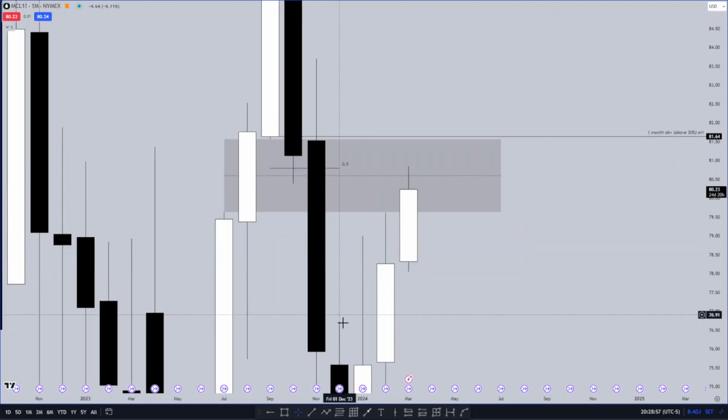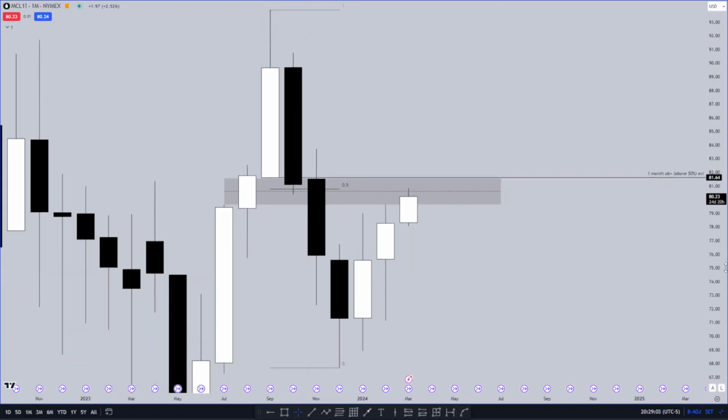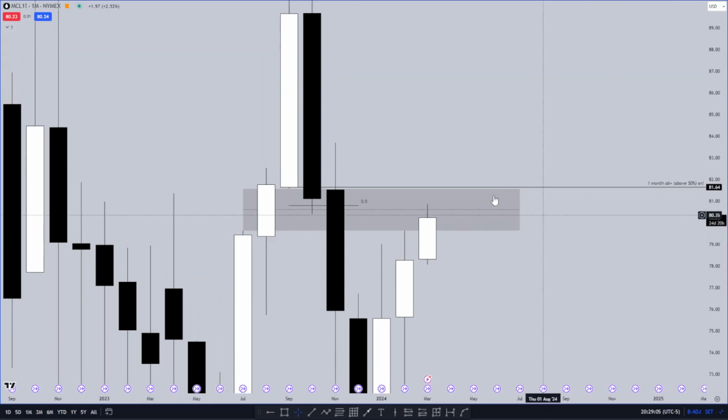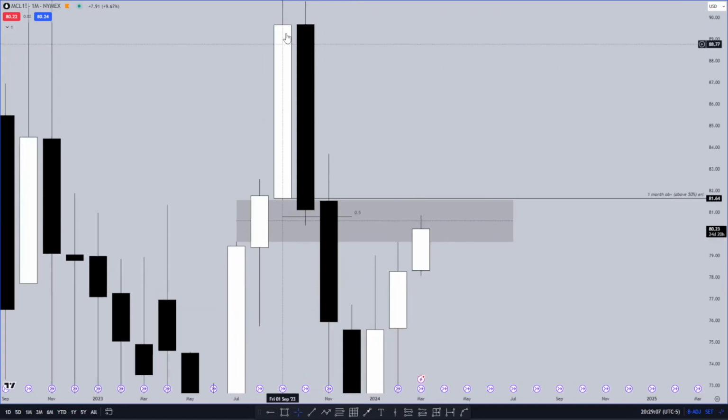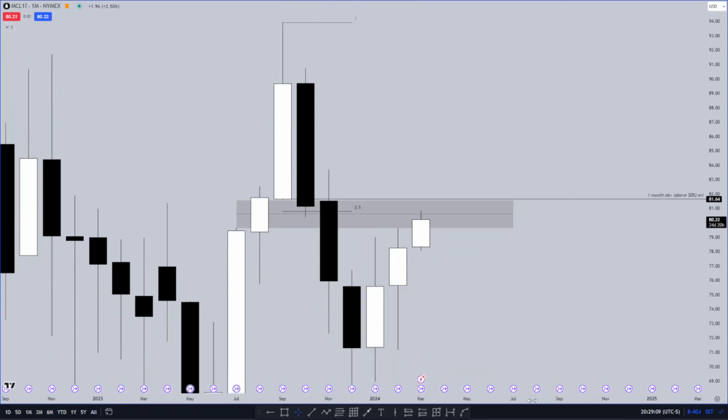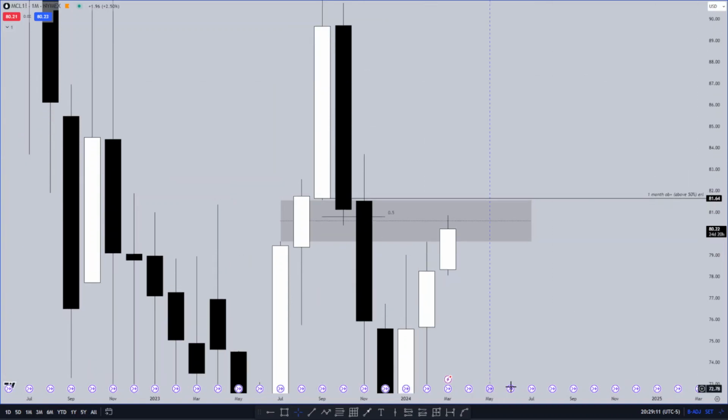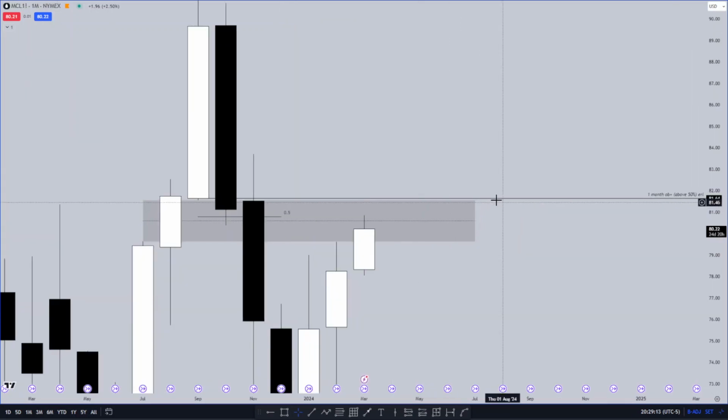So this fair value gap, the reason why I wasn't going to take this fair value gap, because this fair value gap is in discounts, right? With smart money, if I was a market maker, I would want to sell at the discount and offload all my orders into right here, this order block right here. So this order block right here is my target for this week.